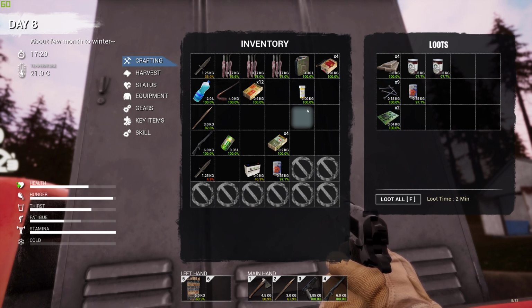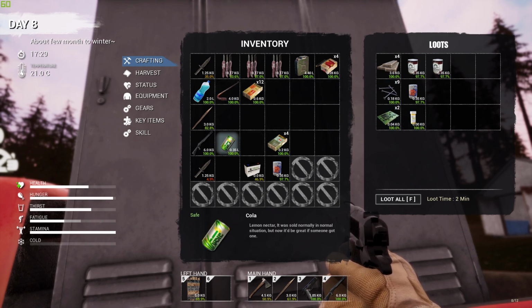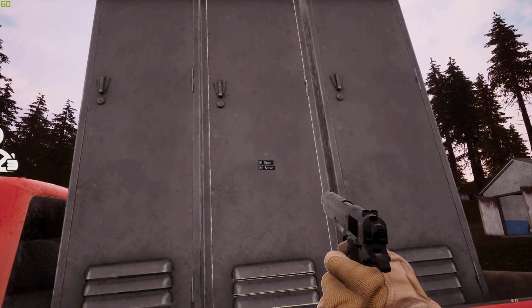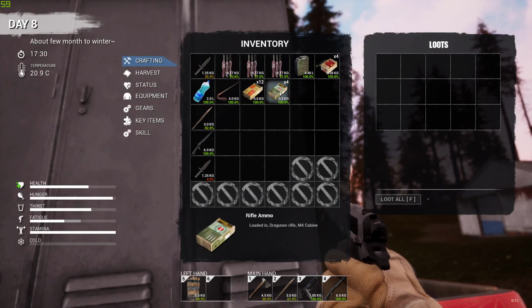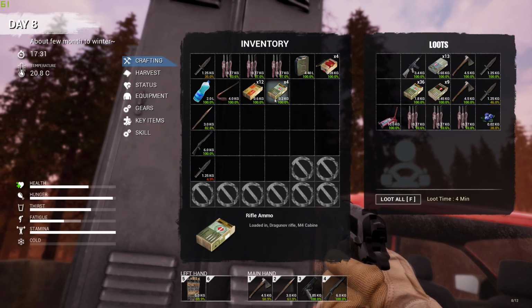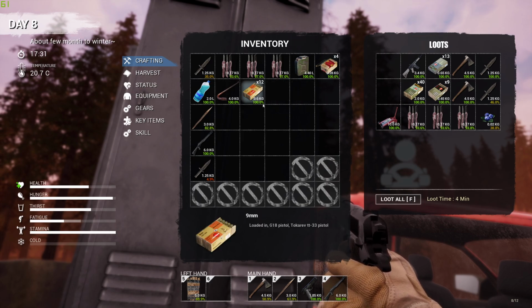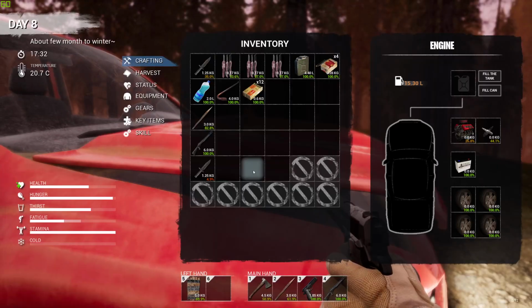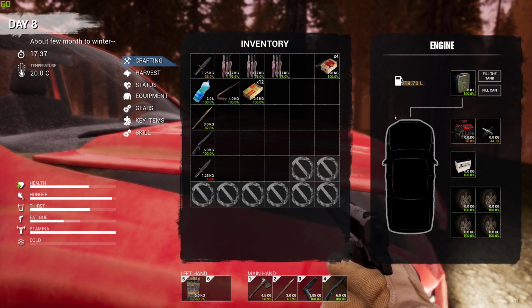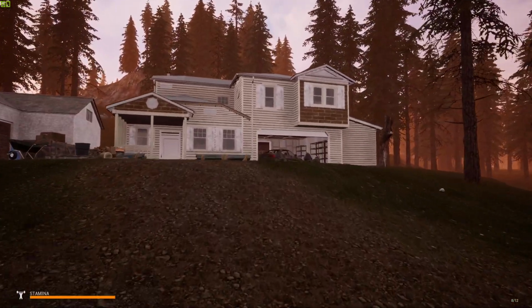Nails, circuit boards, just dump it all in there. Medication, drink, food, battery, and some more ammo, which we can put in there. Pistol ammo, it's good, and shotgun, which is ours, great. And we've got the fuel, let's put that in there, fill the tank. Good stuff.